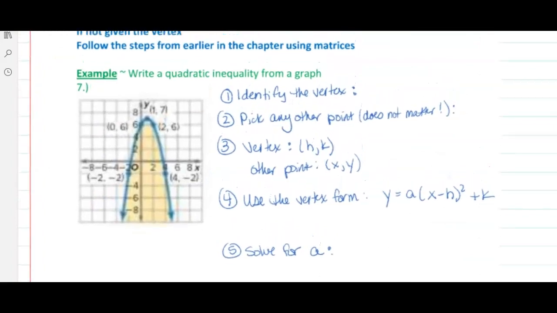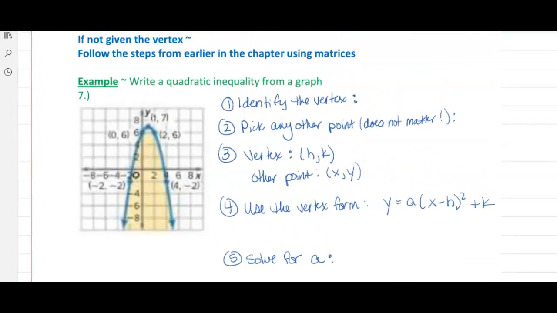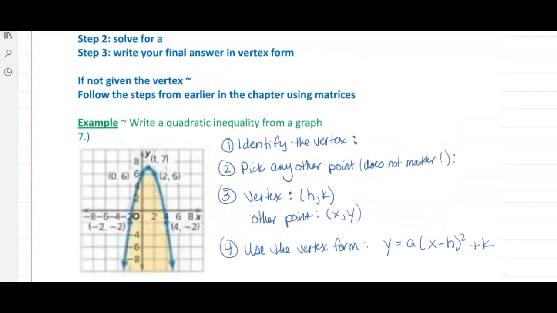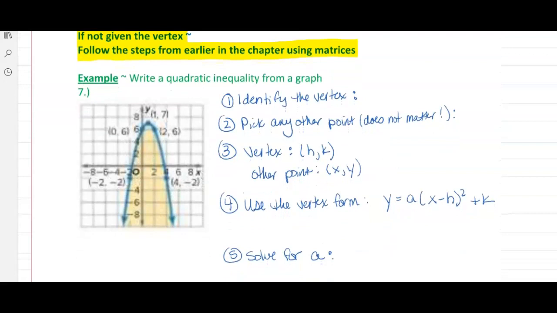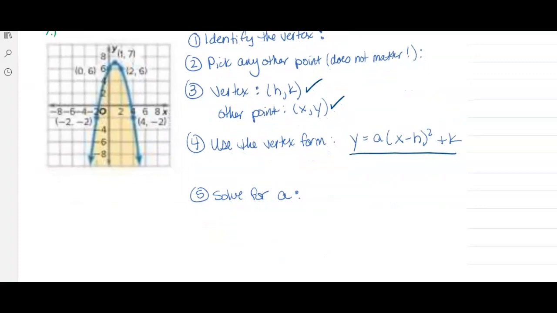All right, how do we finally write an inequality from a graph? Well, one option is to use the method that we used earlier in step 10, which is the matrix method, where you find 3 points, put them through the matrix, and find your answer. If you're comfortable with that method, keep using that method. That was very similar to worksheet step 10C. You can continue doing it that way. However, if we have our vertex form, which we learned also, y equals a times the quantity x minus h, the quantity squared plus k, we can just use the vertex and one other point and solve for a. Let me show you what I mean, like on this example.